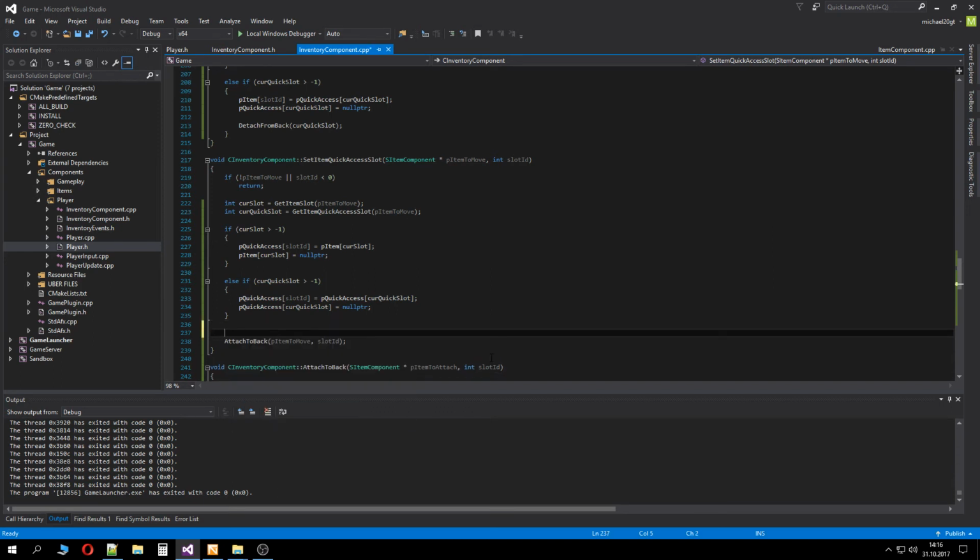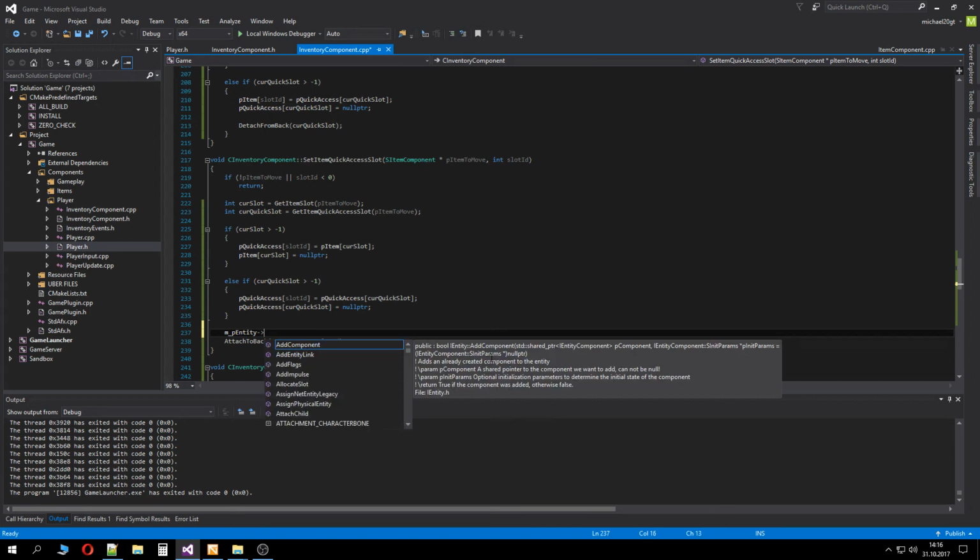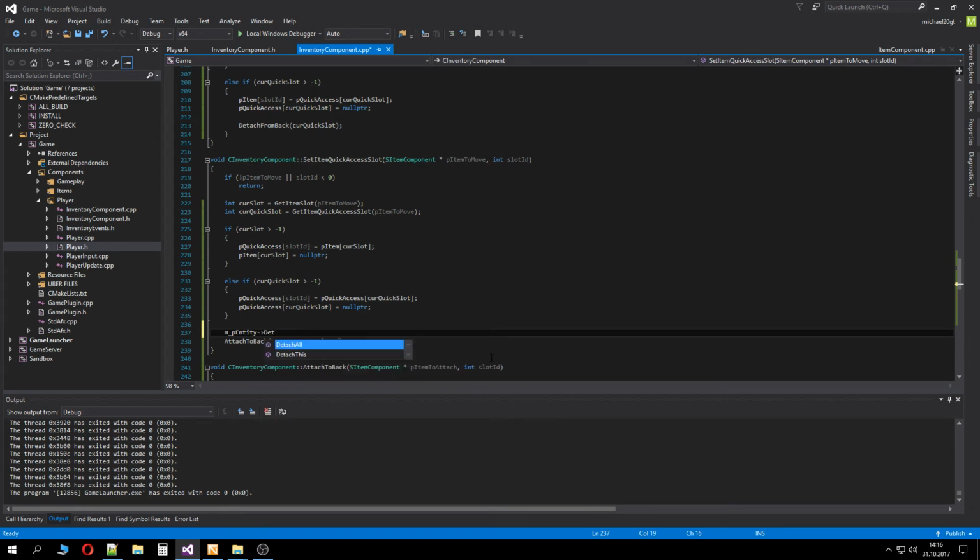So we've got to detach this now. Okay. So we're gonna do pItemToMove, the get entity, detach this.